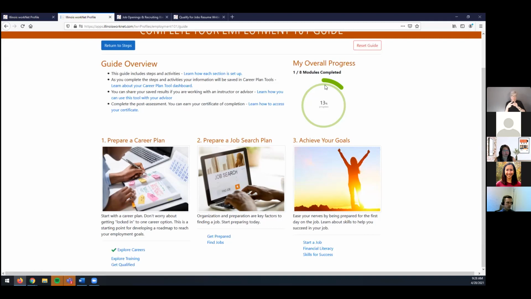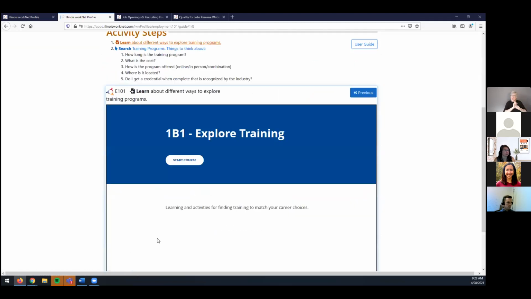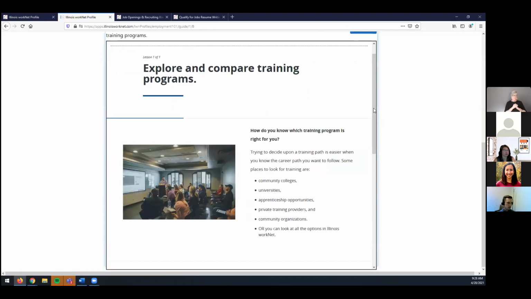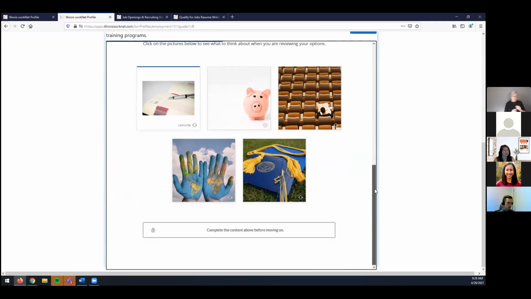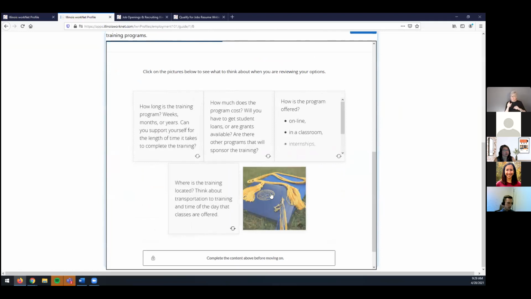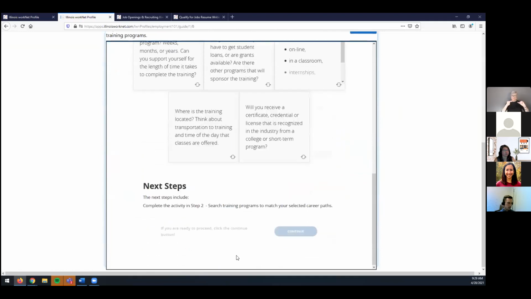So you can see overall progress for this specific example. I can go directly to explore careers. Now, I noticed that in the icebreaker, you mentioned, well, I don't want to have to restart over again. So you can see where you left off with explore careers. If I just wanted to go with explore training, not a problem. I can just go straight to explore training and I can go through these different pieces and parts of information. We have little flip cards, so you can look through each of these areas and move on to the next step.